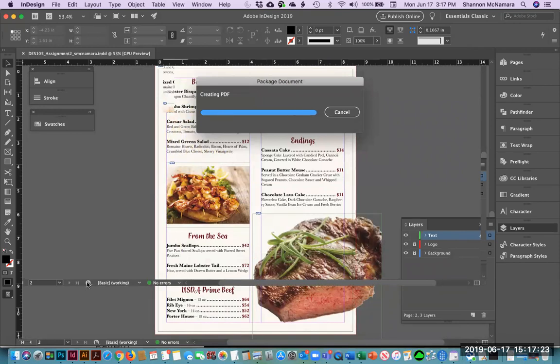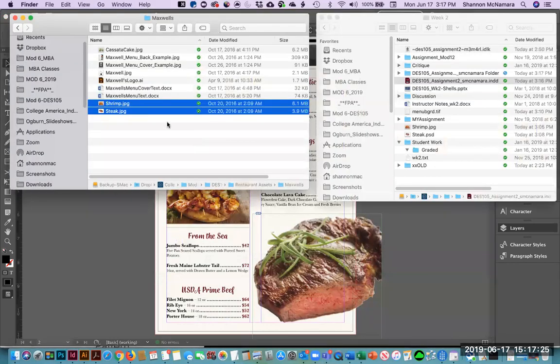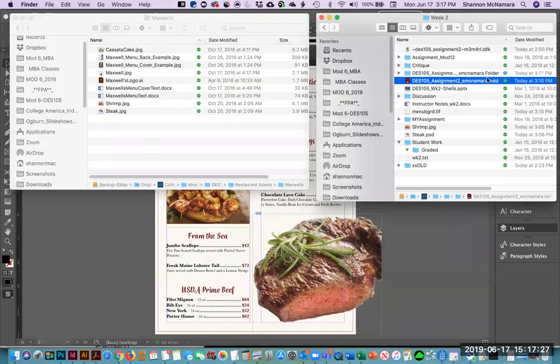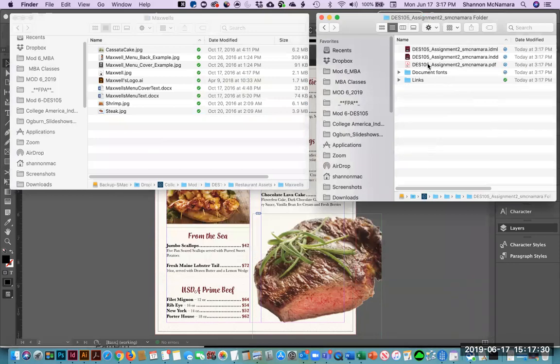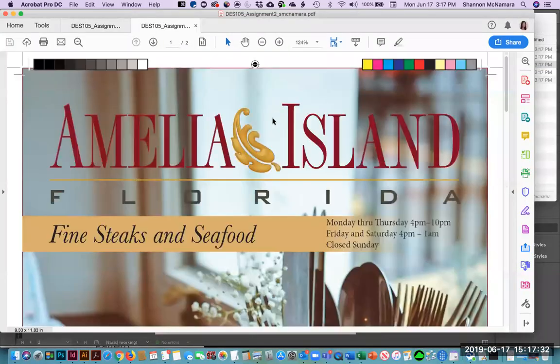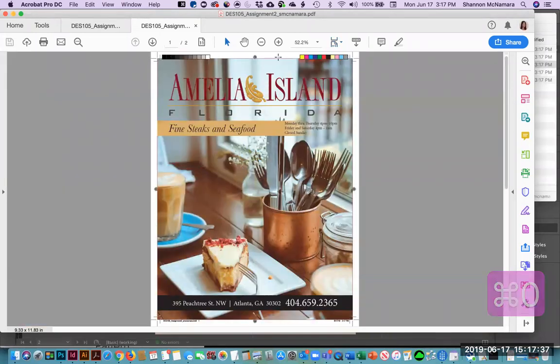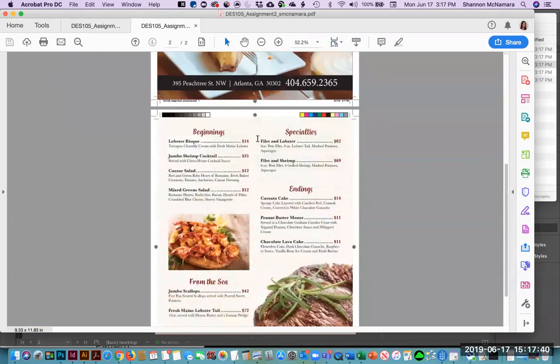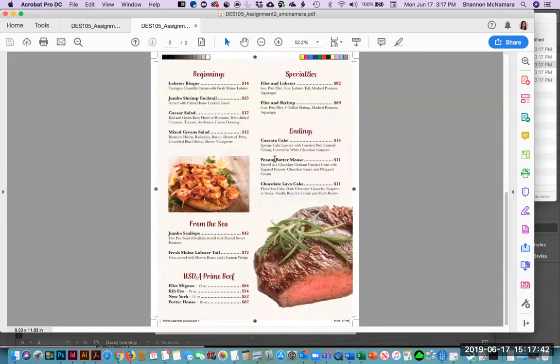And always double check what you're submitting. Double check your PDF first. Make sure everything looks right. Make sure that the bleeds are there on your PDF. You've got the crop and bleed marks and those registration bars. Make sure that you can read your menu when it's zoomed out like this, that you don't have to zoom in to see anything. Make sure you've got everything where you wanted it to be. And I'm going to close it.